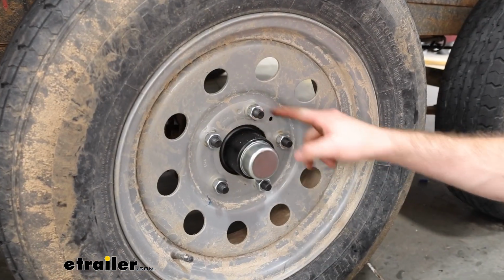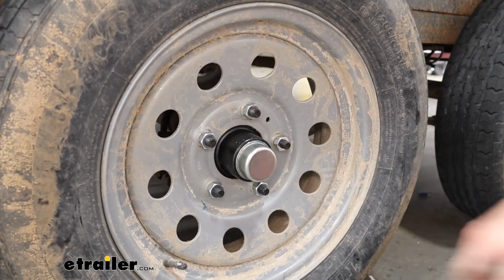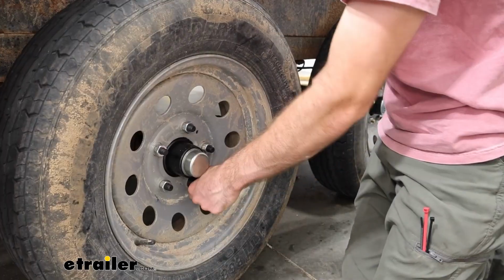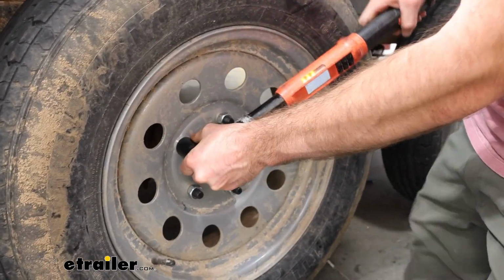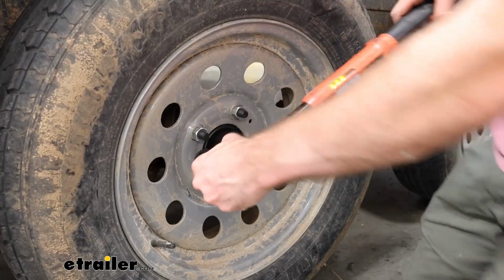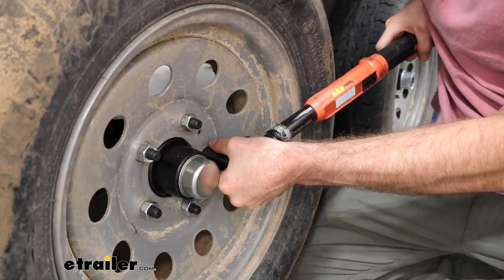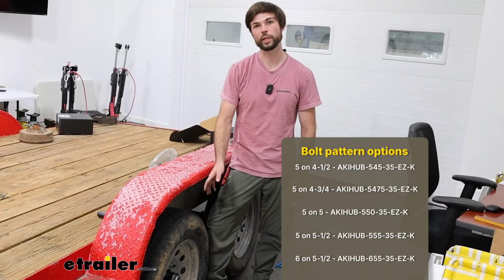Now I've got the rest of the lug nuts on, and I'm going to go ahead and tighten and torque these down in a star pattern. And that'll do it for the look at the eTrailer Easy Grease Trailer Idler Hub.